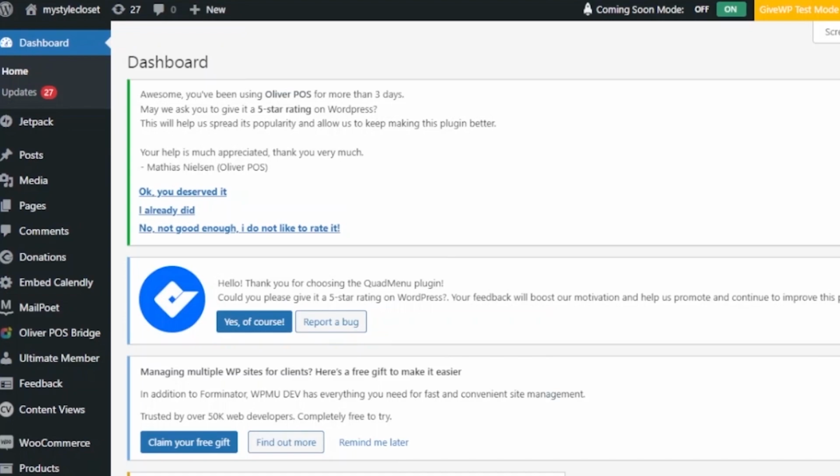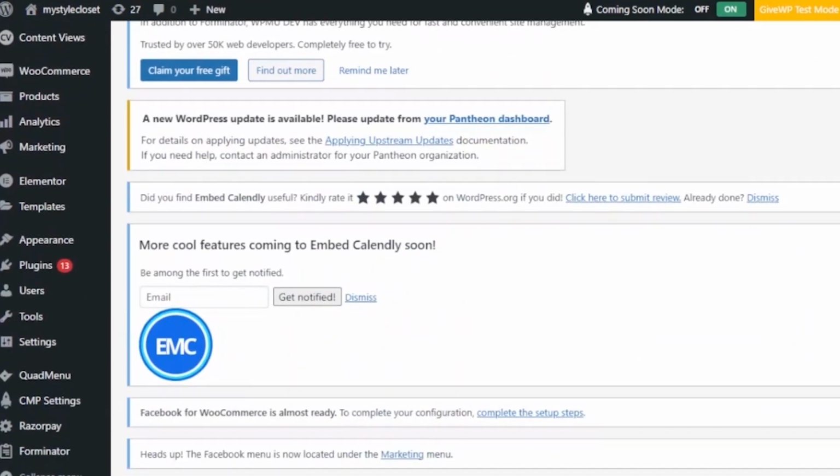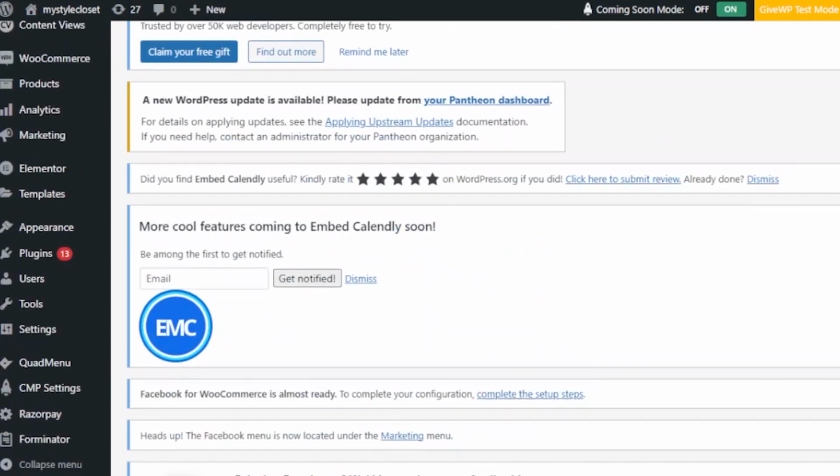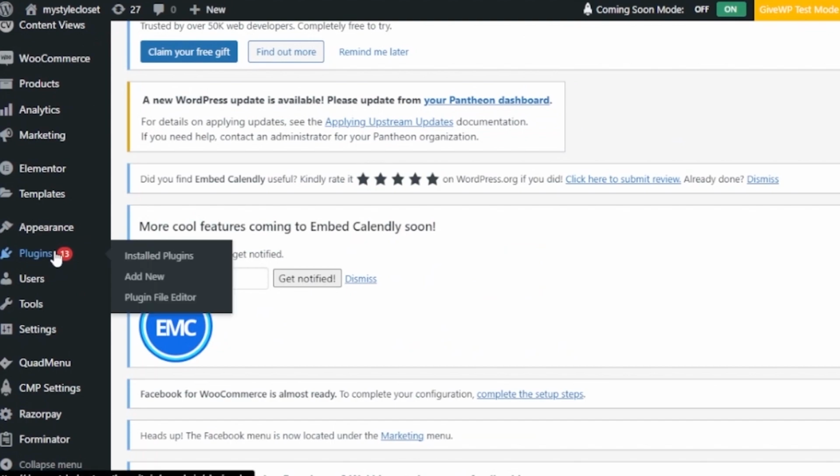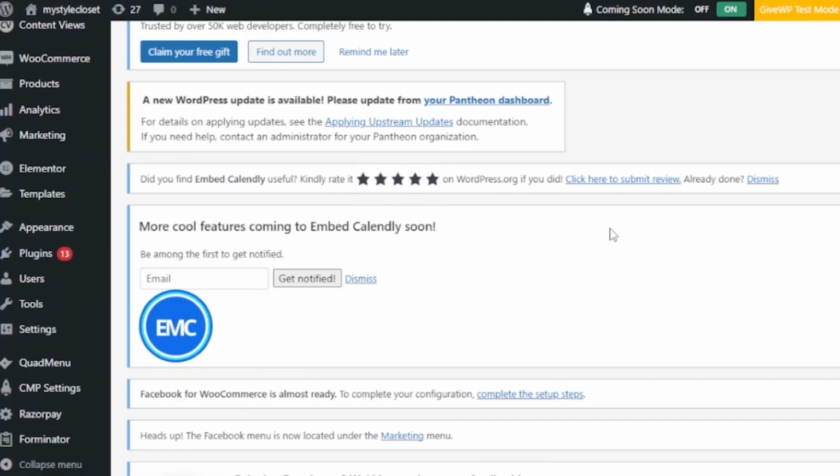So there are two options actually. What you can do is go on to plugins from right here. When you open your WordPress, this is your dashboard. When you go down, you'll find your plugins right here. You can go to Add New Plugin and add the Calendly plugin, and you'll be able to add your Calendly to your WordPress like that. You just have to install that plugin, activate it, sign in, and you're good to go.